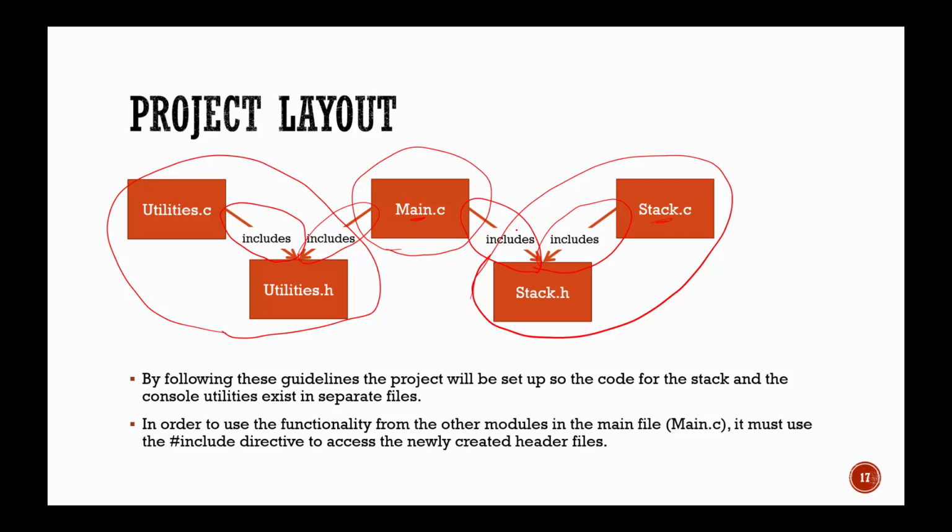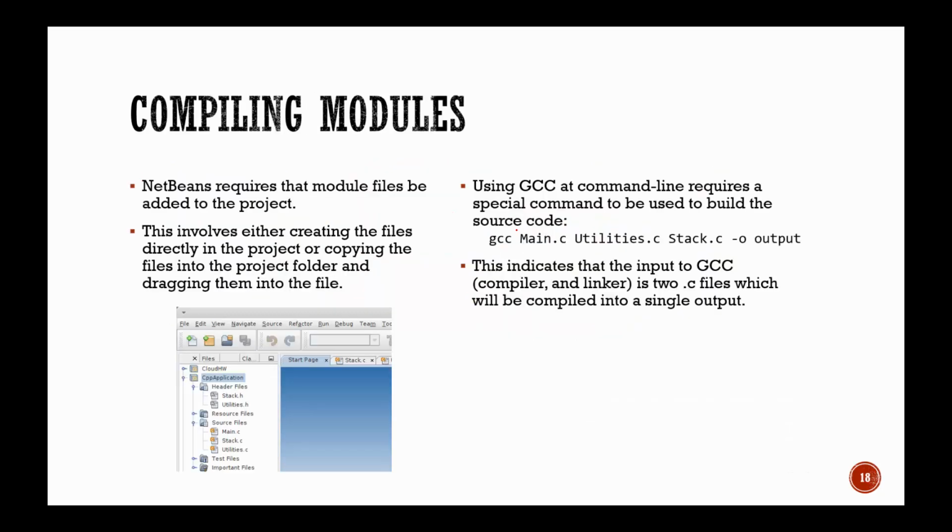So this is a very typical project layout. We have several C files, several header files, and all the different C files include the header files that are relevant to what they want to do. This is how your project will roughly look. Once you get to actually doing this in an IDE, which we'll take a look at a little bit later, it'll look kind of like this. I have a screenshot here at the bottom. This is in NetBeans.